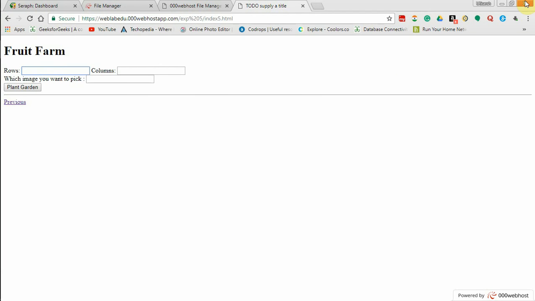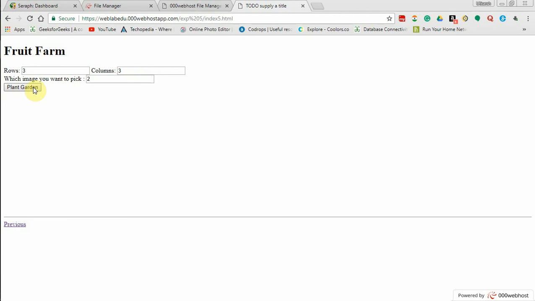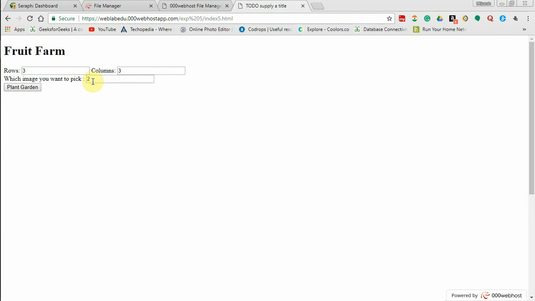Yeah, in this you can see. Suppose I enter 3 cross 3, that is 3 rows and 3 columns, and which image you want to pick. I'll put the second one. I'll try with some other image.